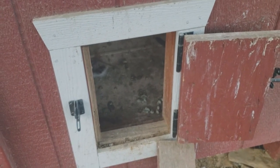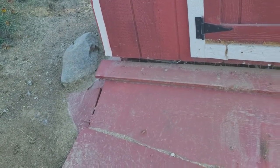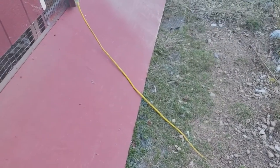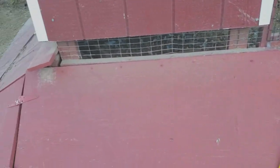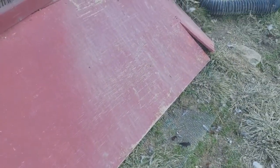Unfortunately, sometimes automatic doors kill chickens, so you have to be careful of that. One of the most important things for your chickens is to make sure your coop is strong against predators. Predators can dig under your coop, so if you notice here we've got some hardware cloth — it's also nice because it means the chickens can't tear up the grass underneath. This coop is on the side of a hill so we had to boost it up. We added what we call the skirt, and underneath there's hardware cloth all the way around, so if an animal tries to dig under it, they get blocked and they're not going to get anywhere.